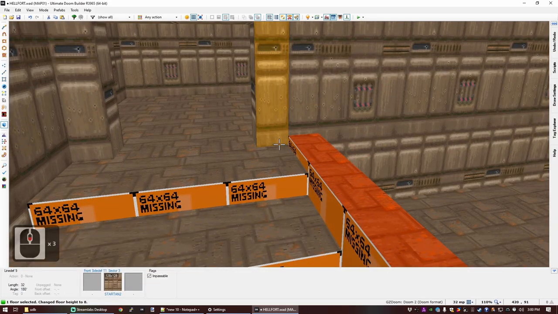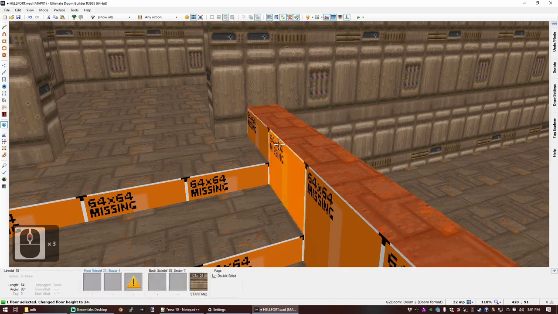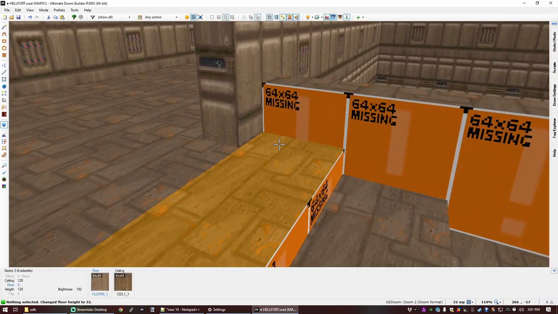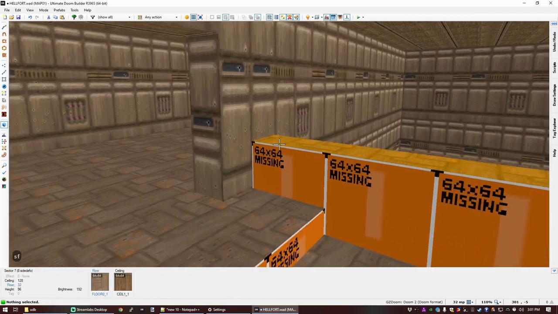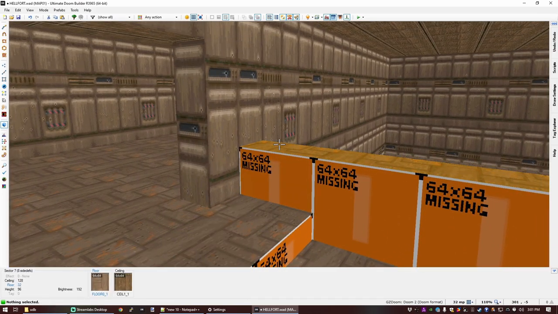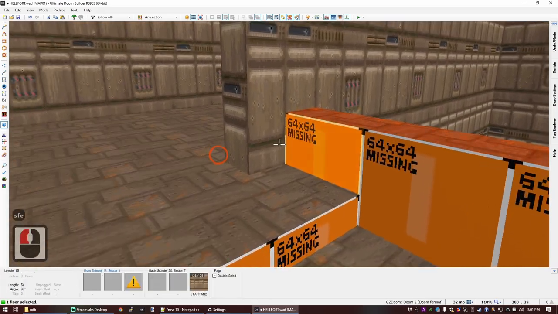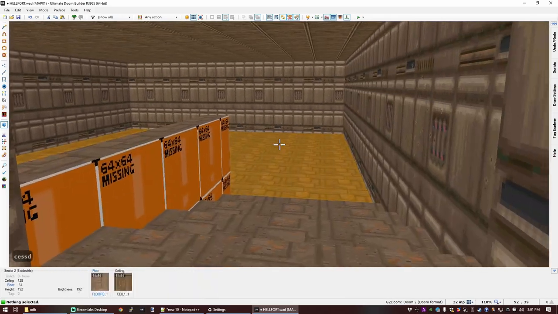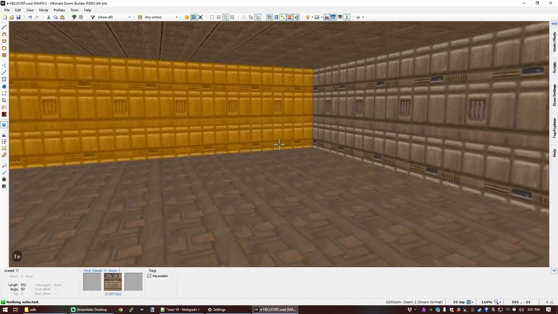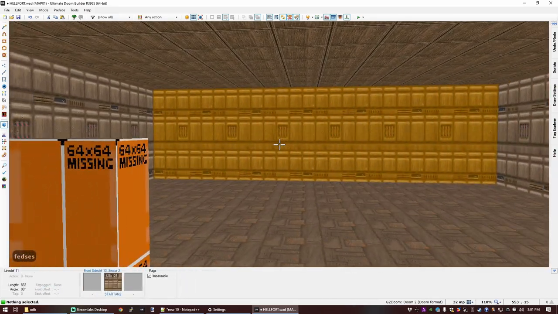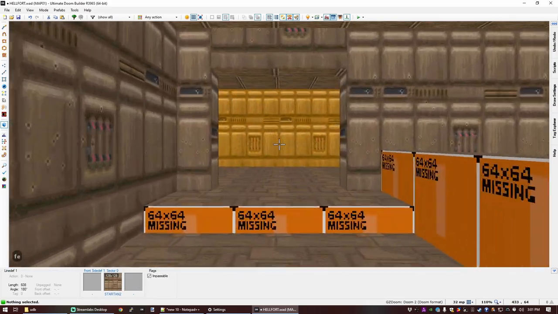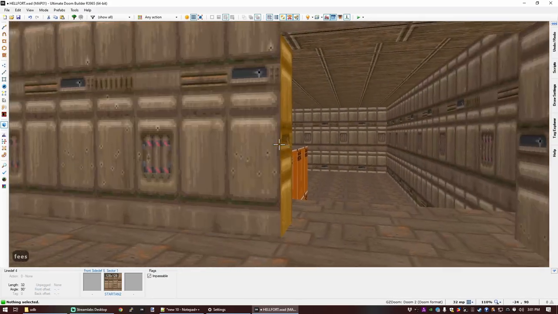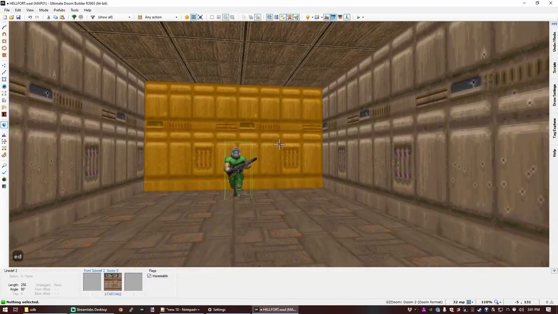I'm going to raise this by 4, 1, 2, 3, 4, away from this top step, because the maximum height that the Doom player can ascend in one go is 24 map units. And going up by 4, this raises it by 8, so that's 32 map units high. Alright, this is probably a good time to say that even though I've called this map Hellfort, it doesn't look much like a fort. It looks more like the Empire's base from Star Wars. So we're going to want to retexture some of this.